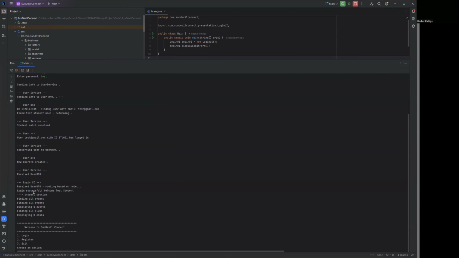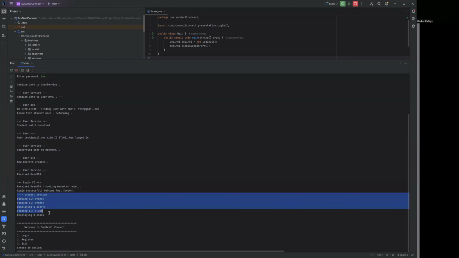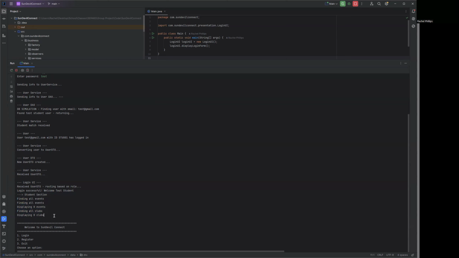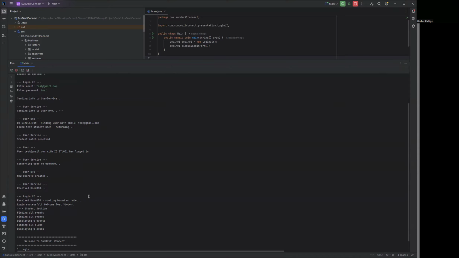So login UI took that data transfer object, which in this case was a student, and it displayed the appropriate information for a student role, which would be the events and the clubs. And that is all for our example.